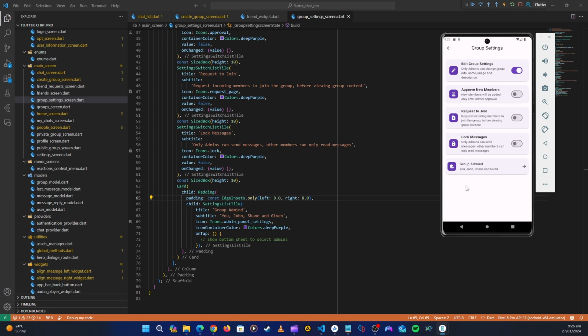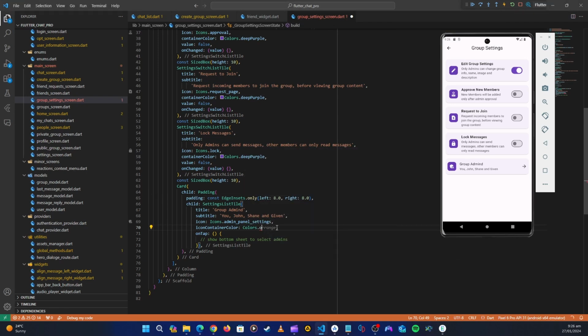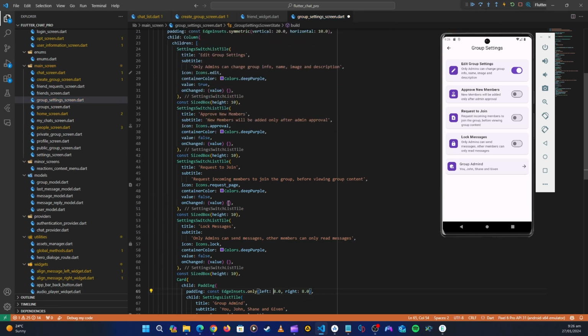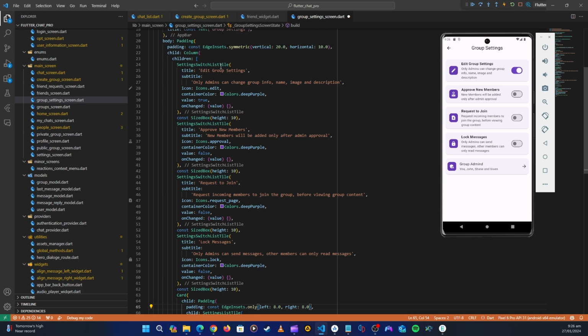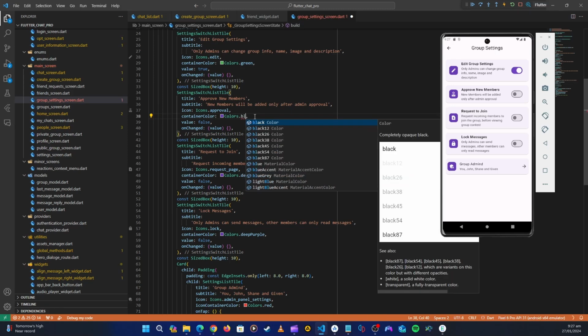So I think now I realize that coloring this will look nice. So let's put the admin for orange, maybe, or this one will be red, and then this one will be green, and then this next one is going to be, let's say, blue.